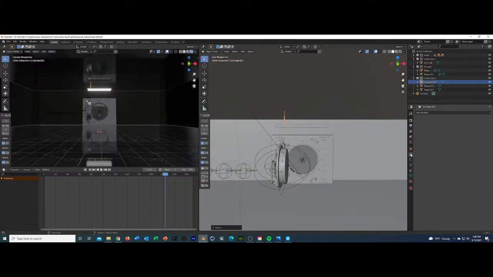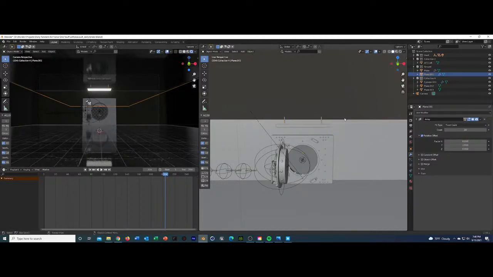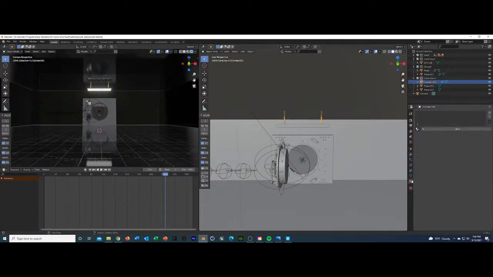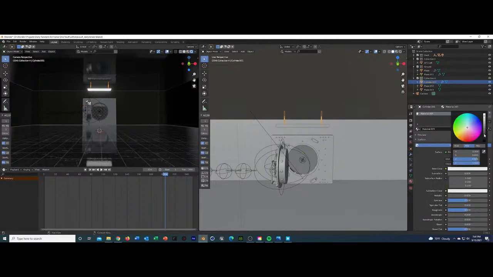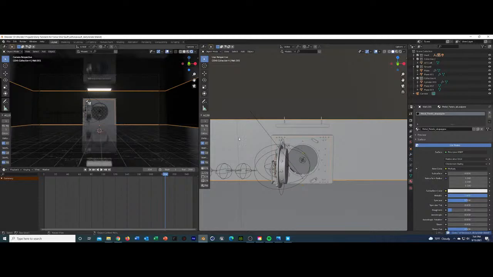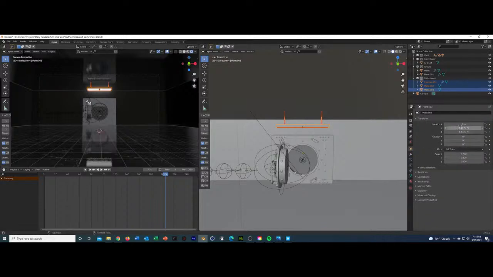Alright, so quick way to easily do this so I don't have to make a bunch of them, add an array modifier, and then we'll try and eye it. Give them a dark, I'll just keep it black. I feel like the materials could be slightly bigger, or they're just slightly off-centered. I'm not sure.